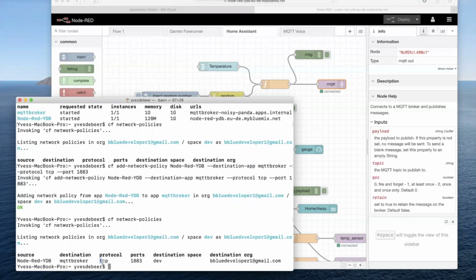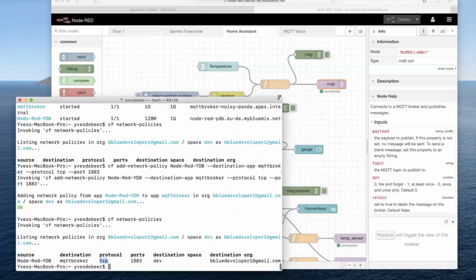Because in this case it's specific, it's using TCP. Of course, this same mechanism can be used if you think of microservices, where you have a main application that is communicating to the outside, but you might have some microservices internally which you don't want to expose to the outside world.